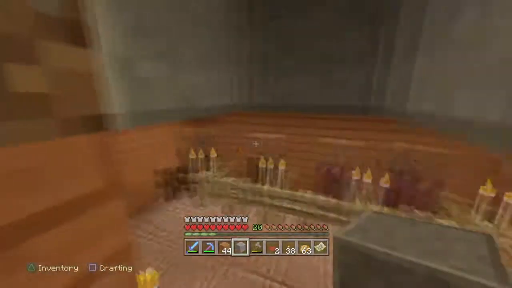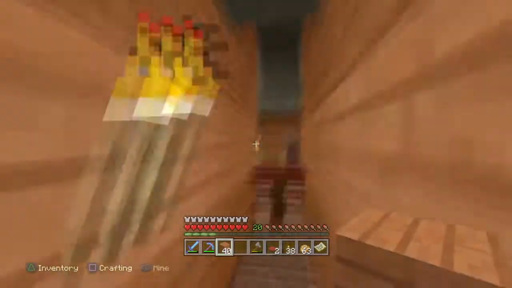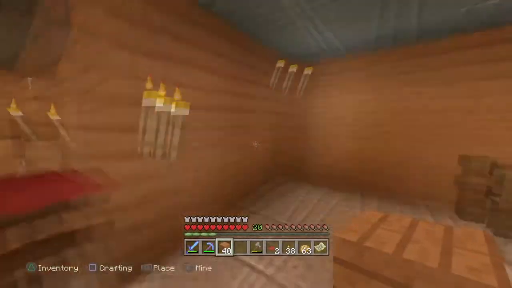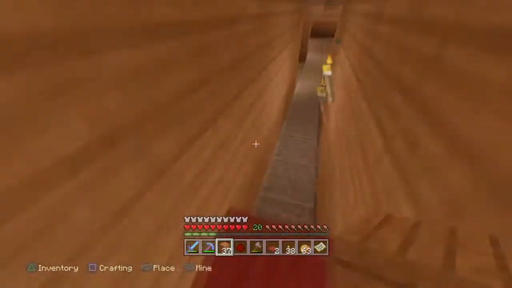This has been a trick in the Minecraft book for a long time. If you've played long enough, a lot of people do it on their farms and gardens and stuff. So I can basically cover up this old little area there.